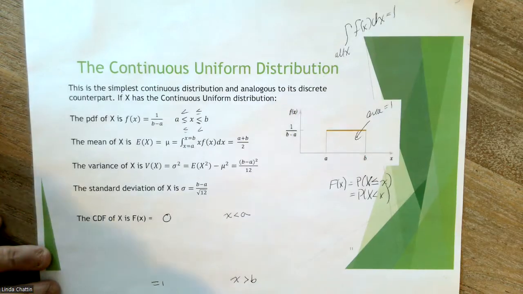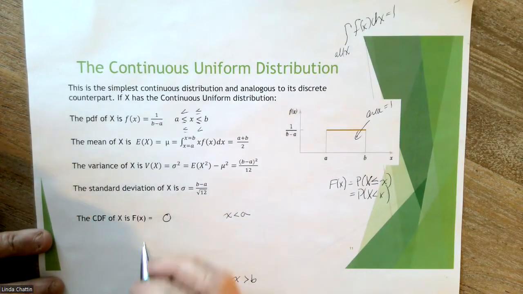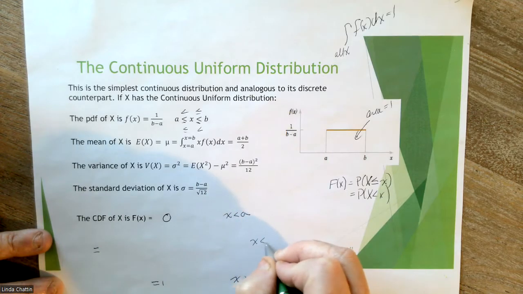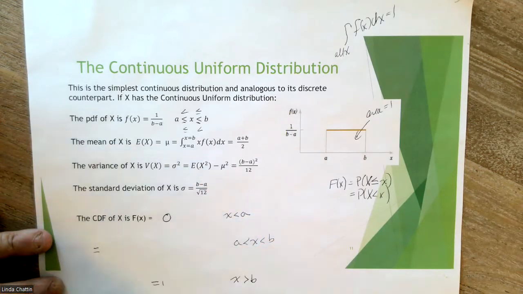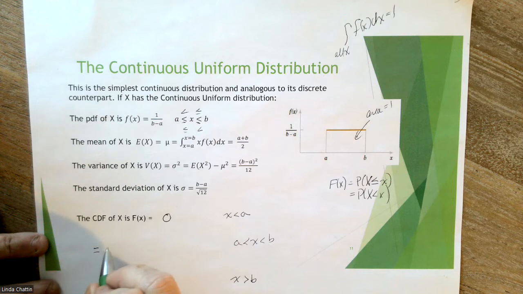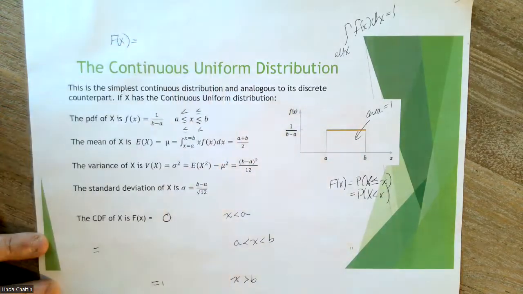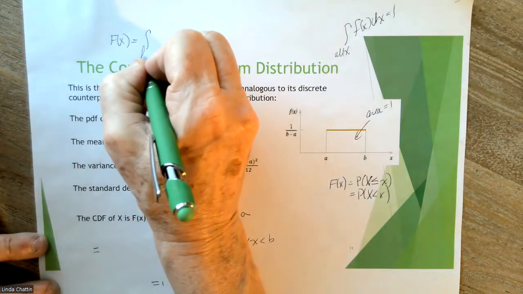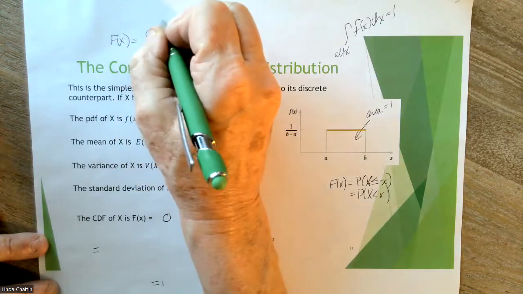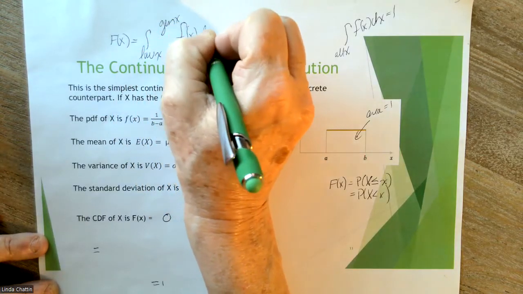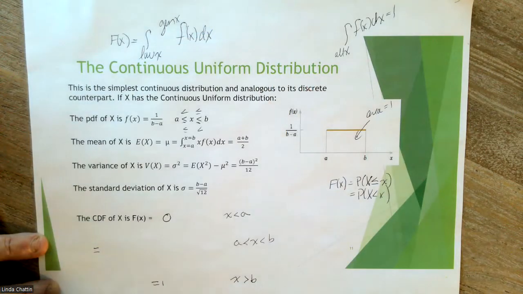So how do we get this? What is the function here whenever x is between a and b? Well, we're just going to apply that formula, which we've seen on previous slides. If I want to get the CDF of x, and it's a continuous random variable, I'm going to go from my low value of x up to some general value of x under the PDF of x. So that's what I'm going to do here.